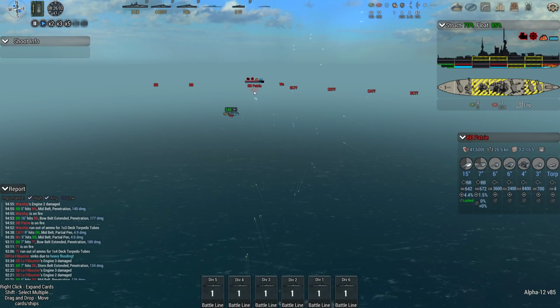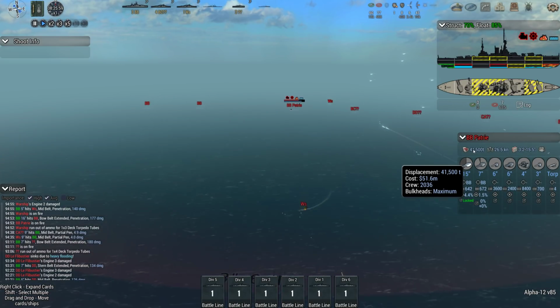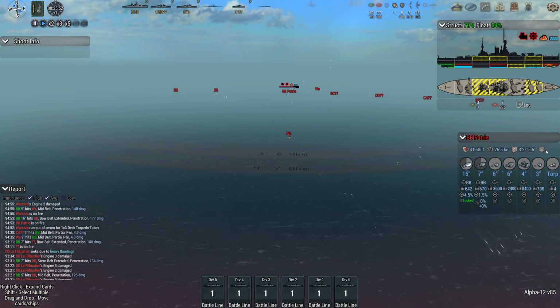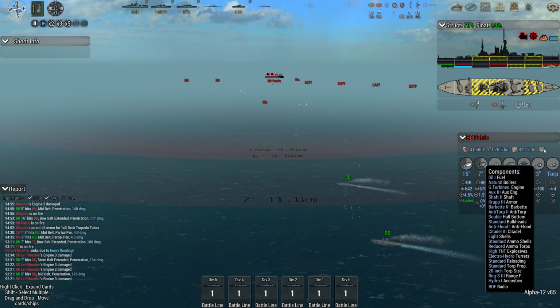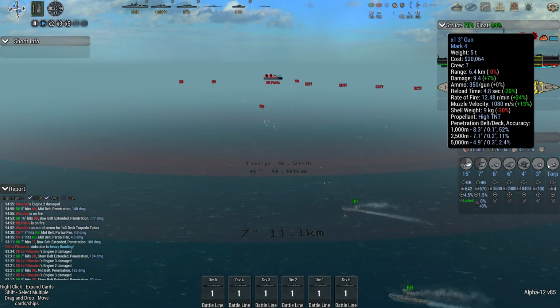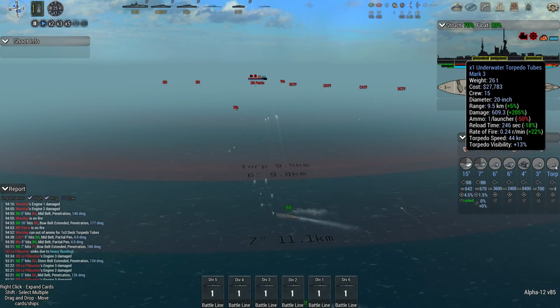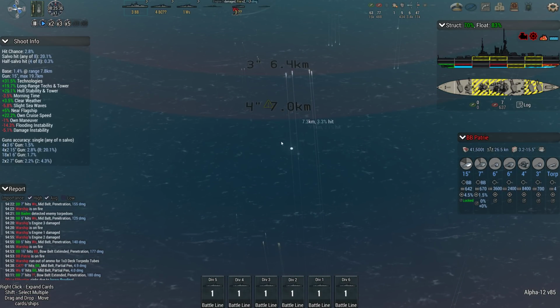It's quite possible. I've just noticed that the Patrie over here is taking a few hits. Maximum bulkheads, slightly faster than our ships, decent armour, light, high TNT shells, which is an interesting choice. They do have a torpedo launcher, which is a nasty surprise if you get too close to them, but more torpedoes.